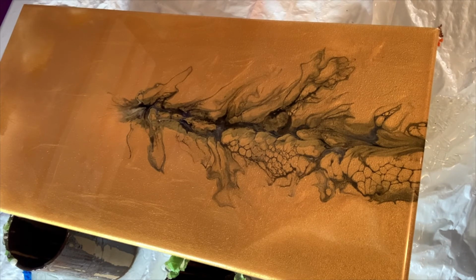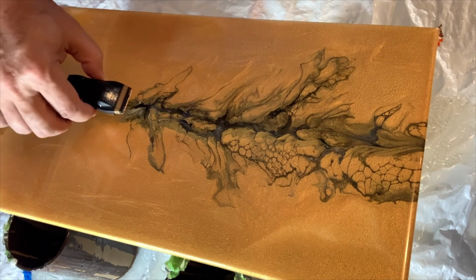And once you see the difference between a painting that is not coated with anything, or even coated with a gloss enamel spray, which is what I was using on my paintings, and resin, the difference is just amazing. It takes it up a level, definitely, for sure. If you're in the market for this and you really want your paintings to stand out a little bit better, definitely resin them. And if you are not sure and you just want to practice, take some canvases that you don't really care about, so it shouldn't bother you if something were to go wrong.